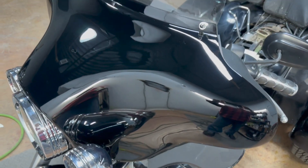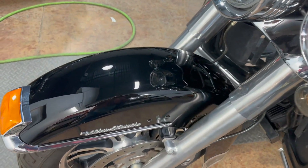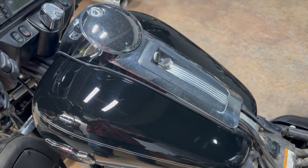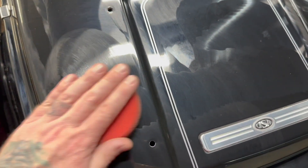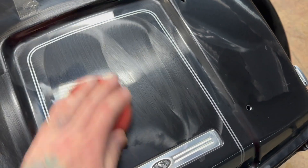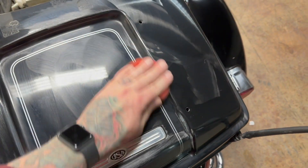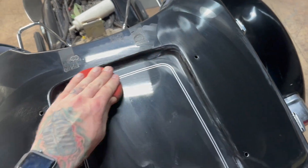I went ahead and did the polishing and waxing on the front end. Yes, it was new paint, but it sat around for a while and was never buffed out. I have plenty of videos on the channel if you want to see how to actually buff it out step by step. We're just going to show the finishing — always wax what you've done to protect your work. On a bike, black paint especially, depending on where you live — if it's hot at all — maybe every six months or more. This bike? Never happened.